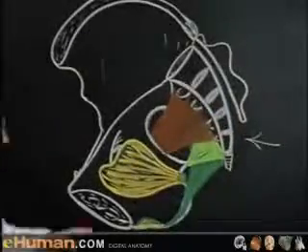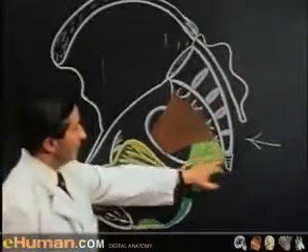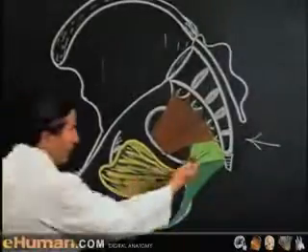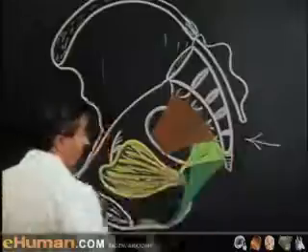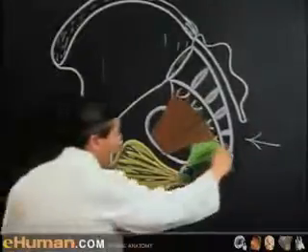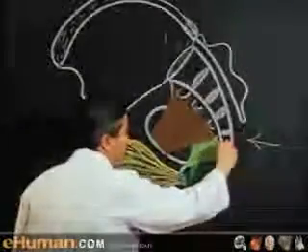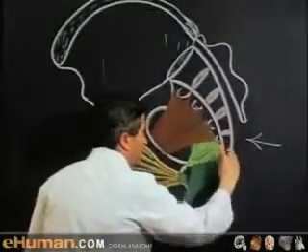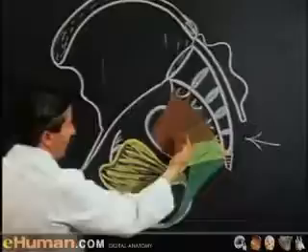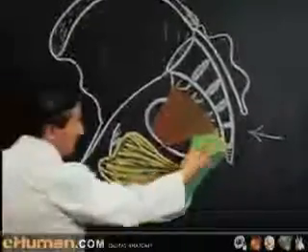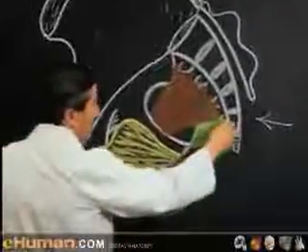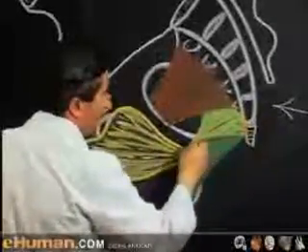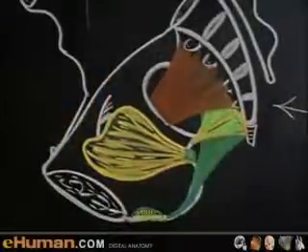Now below, in this region, we have a small muscle called the coccygeus, and this really forms part of the posterior part of the floor of the pelvis. We'll put it in at this stage. The coccygeus is attached to the lower part of the sacrum and the upper part of the coccyx, and lies immediately above and in front of this sacrospinous ligament, and it passes forward to be attached to the tip of the spine of the ischium.